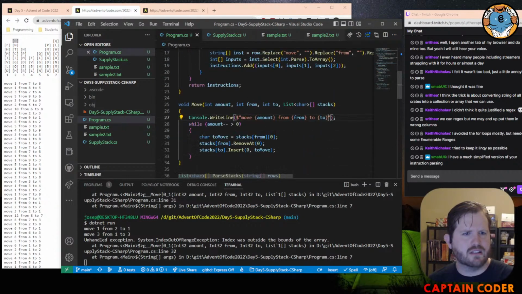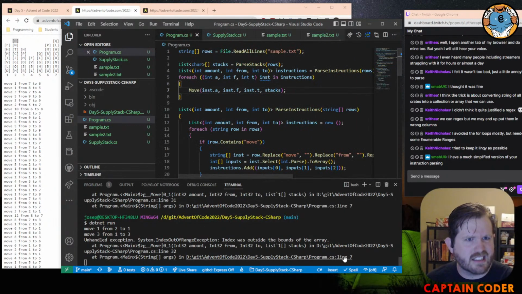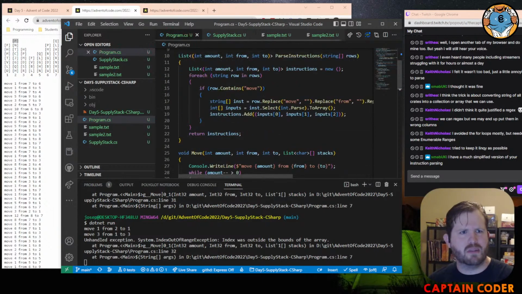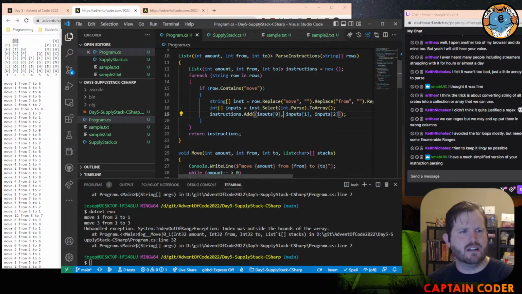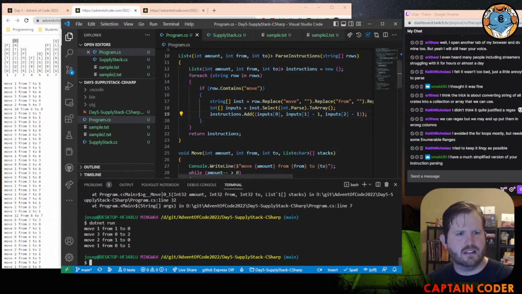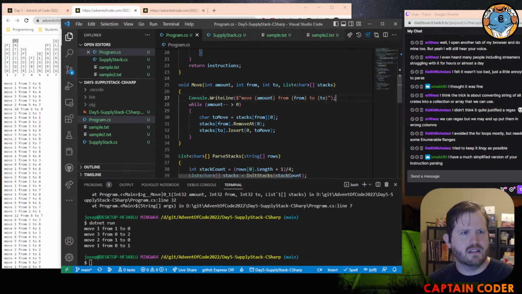All right, so this should console. Let's see, and it's dying. It's saying on line 7. Oh, line 32. Because I gotta subtract 1 from this. Okay, so in my inputs, actually, my from and to's need to have minus 1 for my indexing. There we go. Aha. Okay.